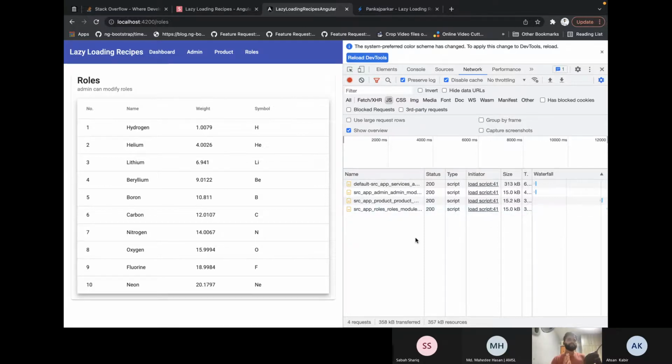But if your application or submodule code is huge, you will see a lot of perf benefit, and you will end up saving a lot of size. You will be shipping very few bytes, and you will load it whenever you need it. So this is one of the techniques to do big-level lazy loading, module level, right?